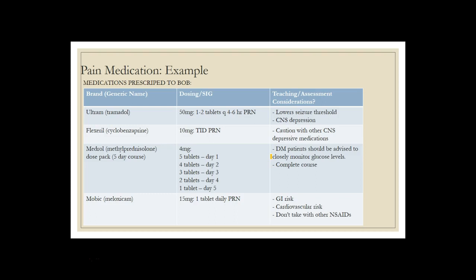And then with the Mobic or meloxicam, it is an NSAID, so you want to talk to patients about the GI risks, make sure that they take the medication on a full stomach with food, and also, like I said, with the cardiovascular risks, if they have a history of MI, it should probably be contraindicated and not to take with other NSAIDs or over-the-counter NSAIDs like Motrin, Advil. Make sure your patient knows what the different over-the-counter NSAIDs are because there are some different names.